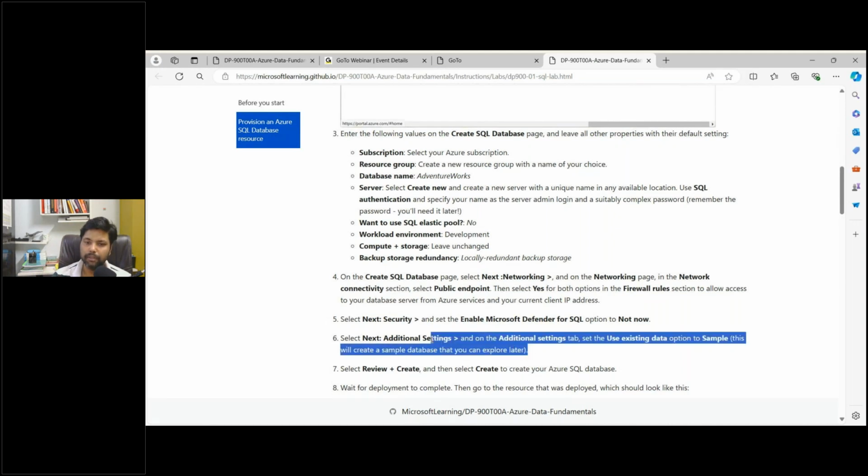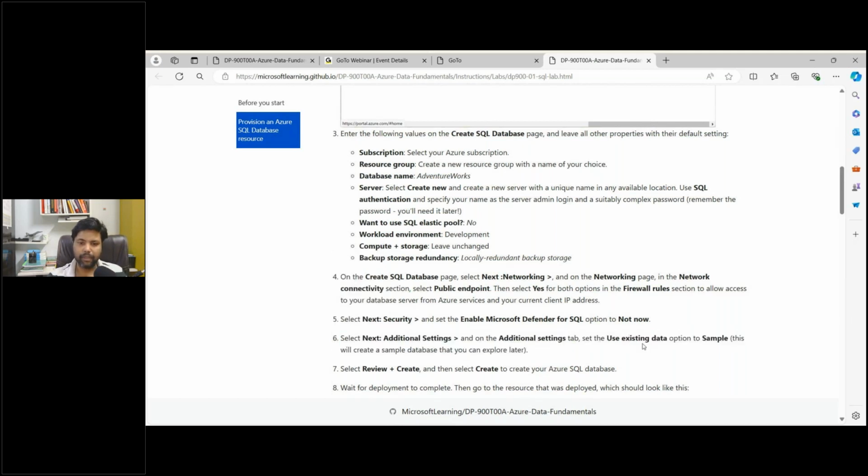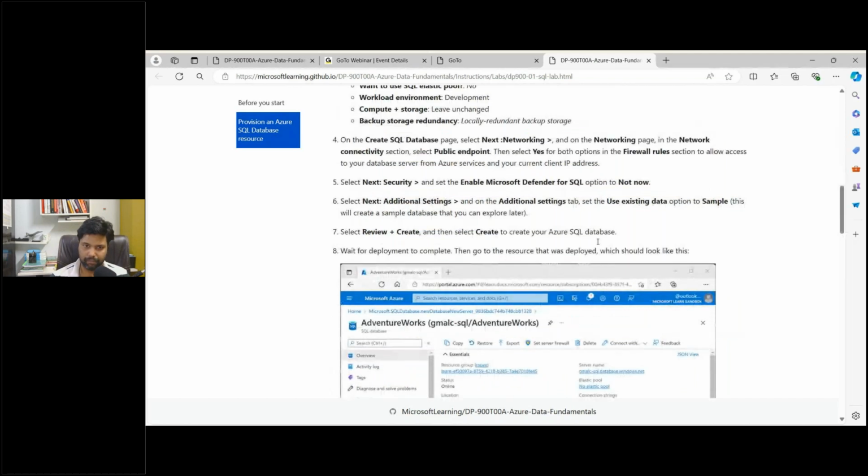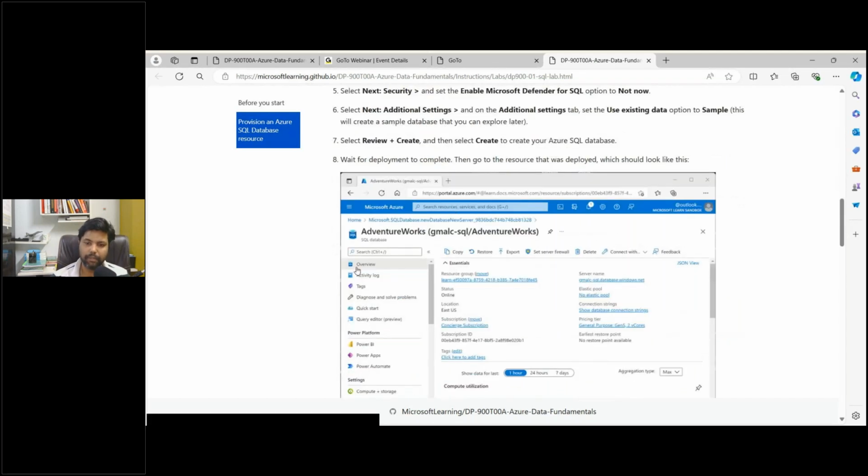If you are just exploring and you don't want to create your separate database, you want to explore some existing databases, then you should definitely check this box, and then it will create the required SQL database. And this is how it looks, right?